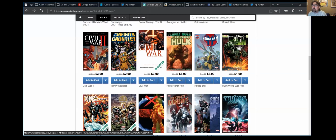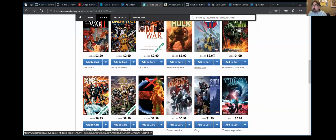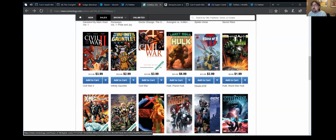House of M. Now, I think I've got all this in single issues. I think I got the whole event when that was on sale, like my first year of Comixology. This is a very good story, too. I don't know if I needed to try to read everything in order. I found a checklist, and the Spider-Man story was very good. That was in his own book and crossed over. But at the same time, I don't necessarily think it was worth it.